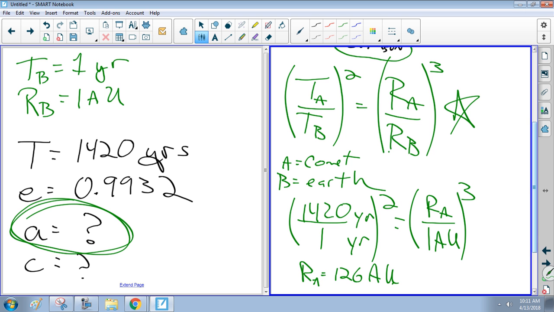Now we need C. Right. Now that we've got A, you can do, equals. Oh, you already had it. Yeah. Cool. Then I think from there the rest kind of falls apart. Remember, your shortest distance is A minus C, and your biggest distance is A plus C. Cool? Patrick?